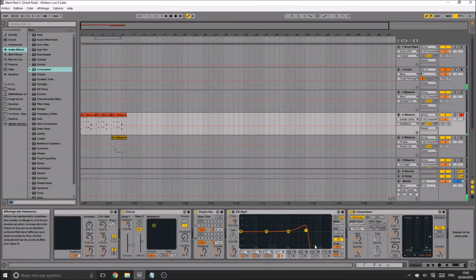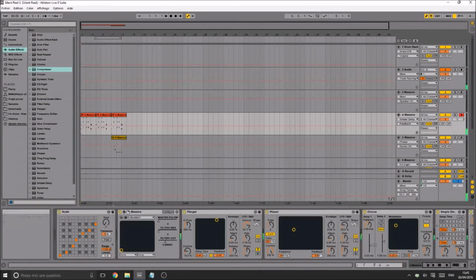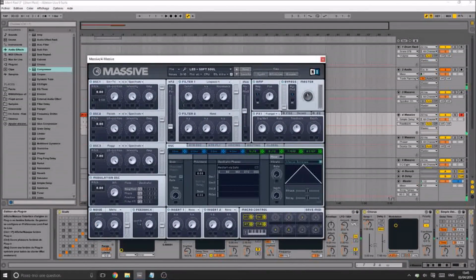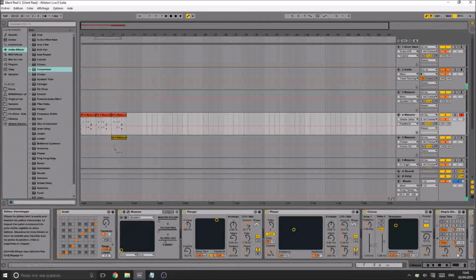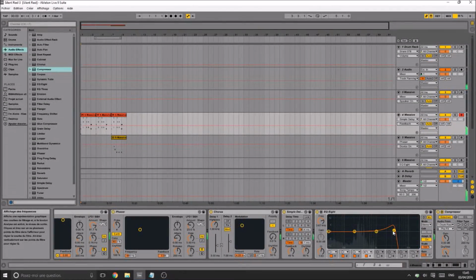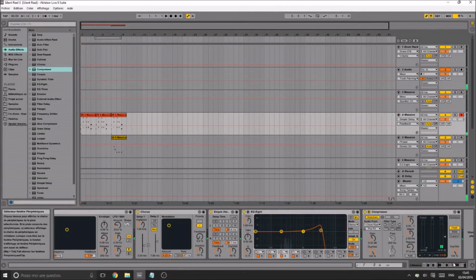I've got an EQ rolling off everything around the 3,000-4,000 range, and it's got a little resonance, that bump here at the end. For the most part, this is totally unnecessary because Massive has a low-pass filter in it right here, but it'll be useful if I want to automate the EQ and boost this mid-song. It just opens up a few possibilities for changing the sound mid-song.